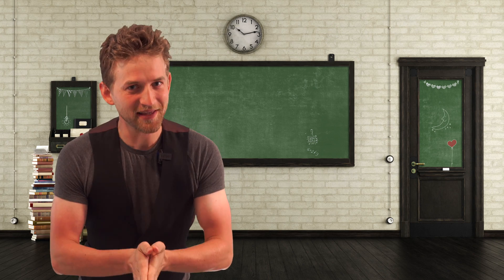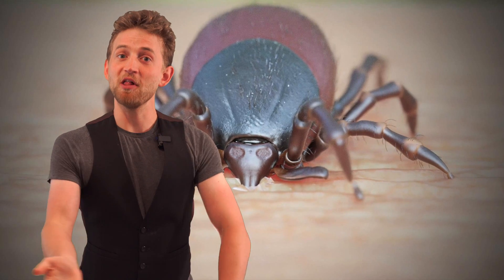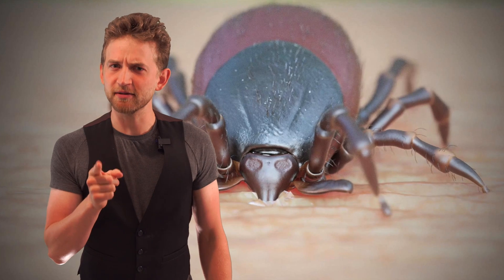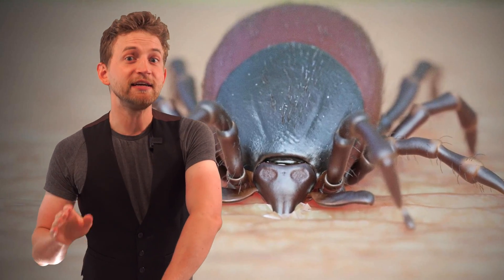There are a lot of myths out there. Myth number one: you should just let it do its course and then fall off on its own. No. Don't let the tick suck your blood. If you see one that has attached, no matter when you see it, remove it. Because if you don't, it's going to be transferring a lot more diseases.